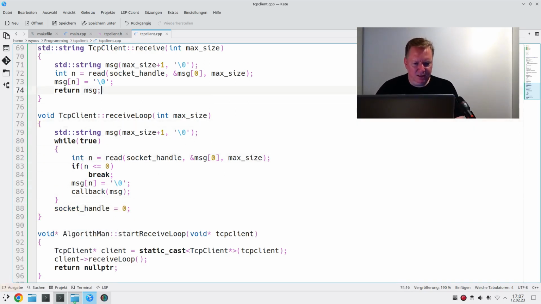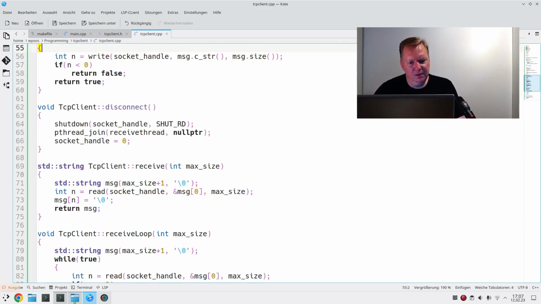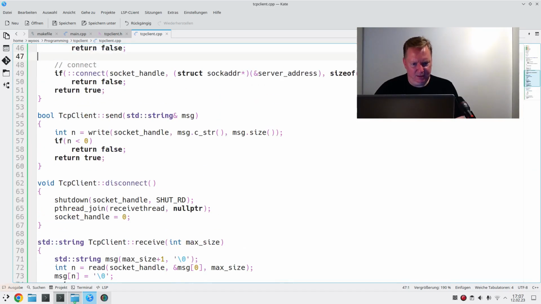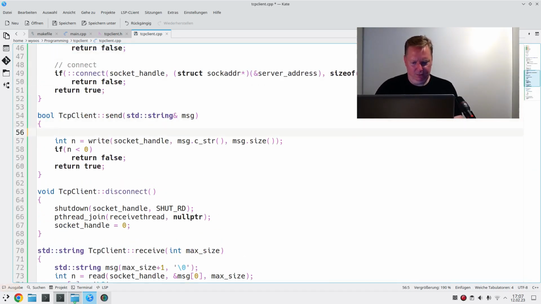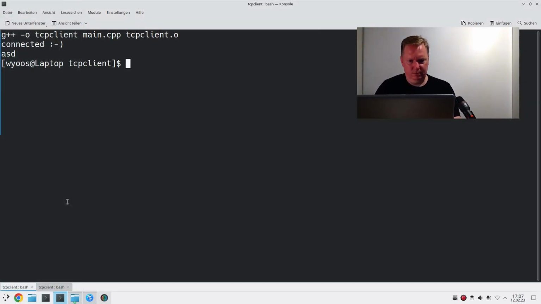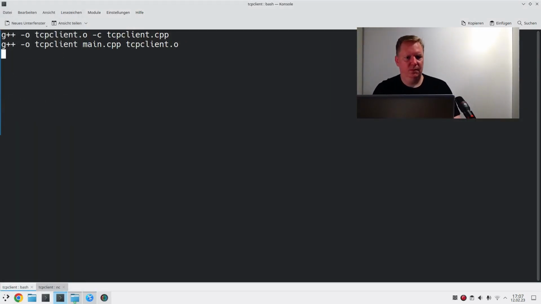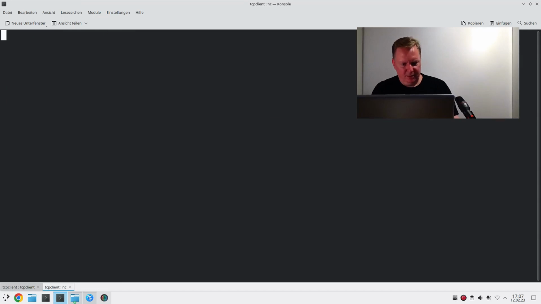Let's see. I will set socket handler to 0 here if one side ends it, and here check that. Okay, we are connected.